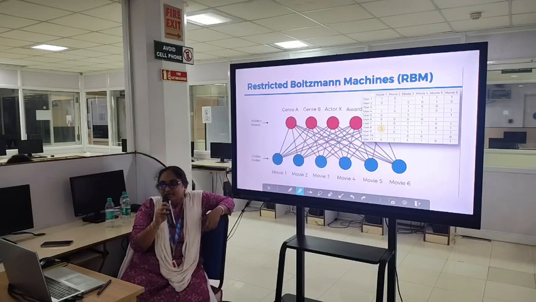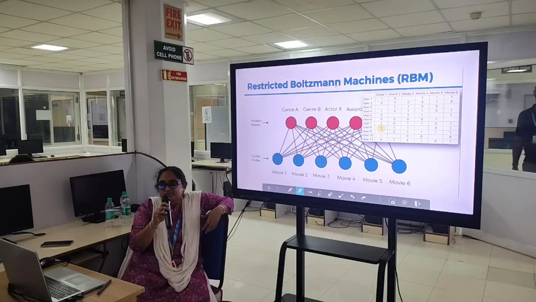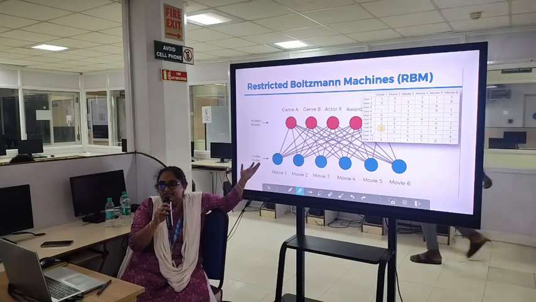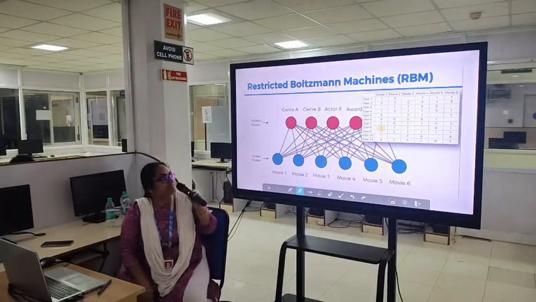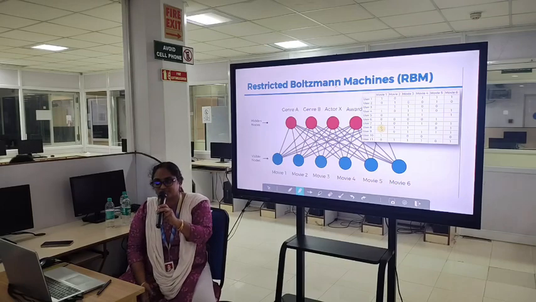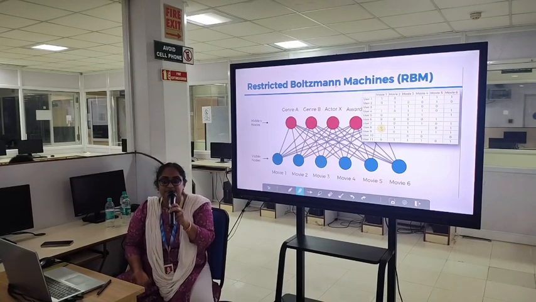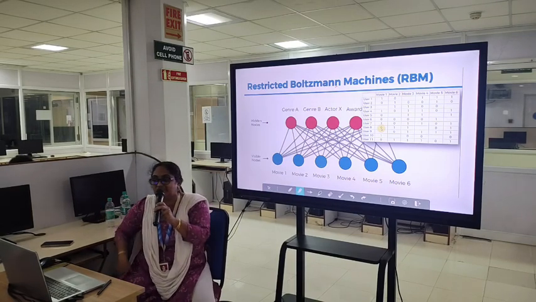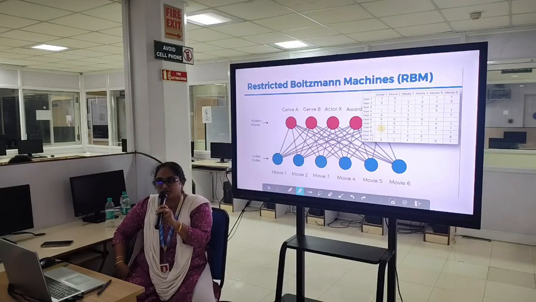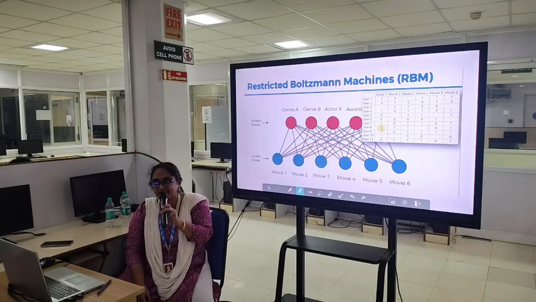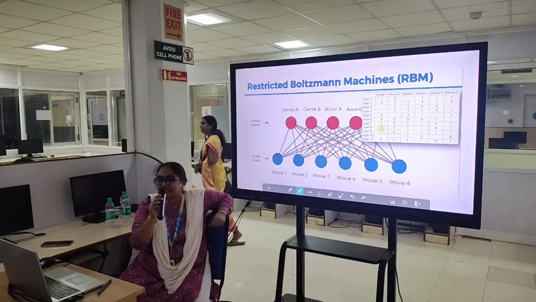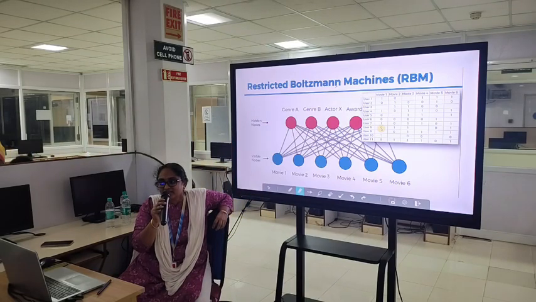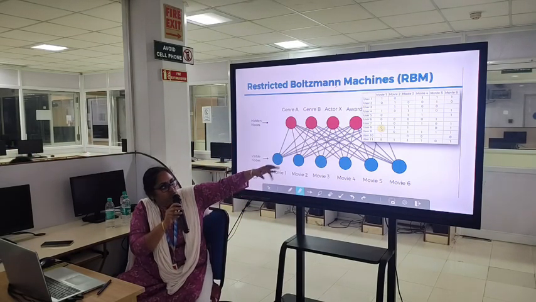Now you can ask me where I can use Boltzmann machines. This is the example. Restricted Boltzmann machines can be used for movie recommendation, where given this particular data, users are watching some movies. Now tell me, based on this, when a new movie is coming, can I recommend it to a user or not? Based on this data, can you tell me any insights that you can find out?